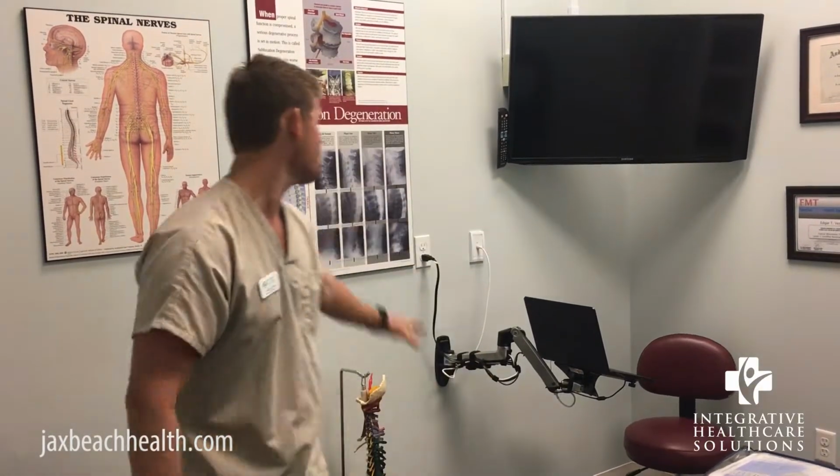Typical treatment in the first phase of whiplash is going to be 3 times a week for 4 weeks. After 4 weeks, we do another re-examination. If needed, we may order MRIs to see if there's been further damage to the spine. And then in the next phase of care is when we start physical therapy, we start rehab exercise, corrective exercises, because we want to strengthen your spine. So a typical treatment plan is 2 times a week for 4 weeks. And after 2 times a week for 4 weeks, by then your spine's starting to feel good.